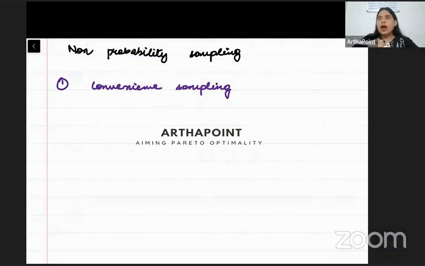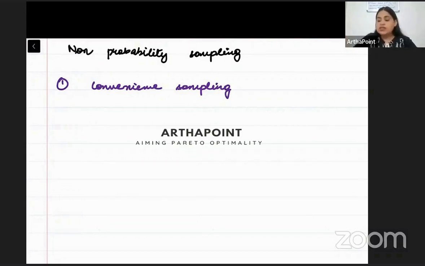Or let's say that I want to understand the behavior of people shopping, right? I go to my nearest mall and I just go ahead and from there, I look at the behavior, right? I just ask people to fill the form. Then I'm just going to my nearest mall now. I am not going to any other mall. I am not going to any other place. So when you have taken your convenience in doing the sampling, you have considered your ease in carrying out the sampling, that is called convenience sampling.